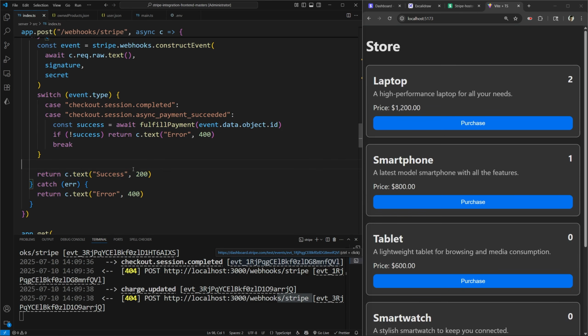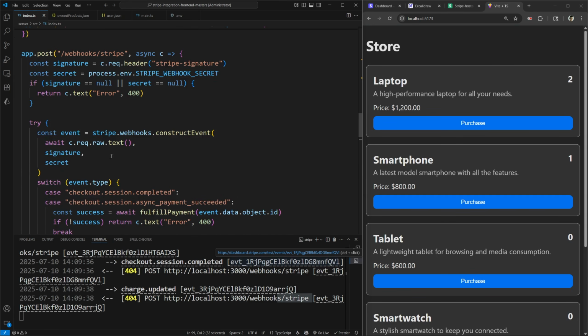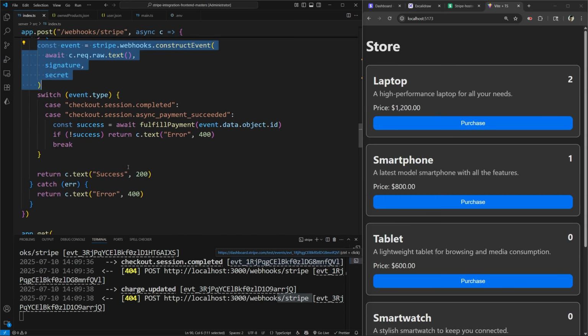So now if I give my code a quick save, you can see I'm handling all my events inside of here, throwing errors if applicable, and then I'm succeeding either if it's an event that I don't handle, I'm just succeeding no matter what because I don't care about events that I don't handle. And if it's an event I do handle and it goes through successfully, I'll also get to this success endpoint down here. So really all this code is doing is verifying, was this a valid event, then fulfill my payment just like before, and only do it for these 2 events that I care about.